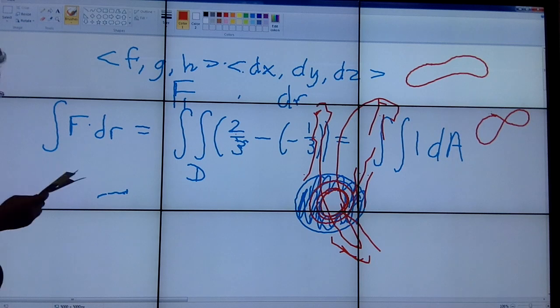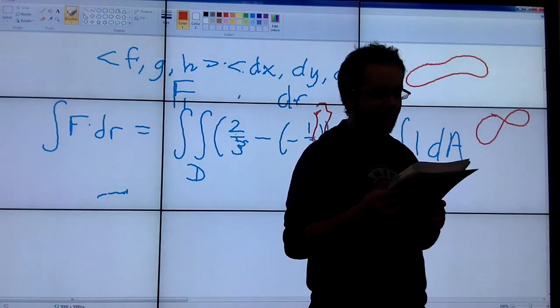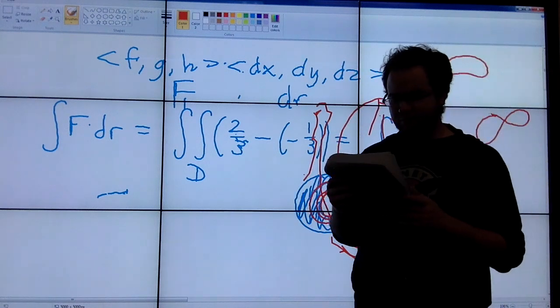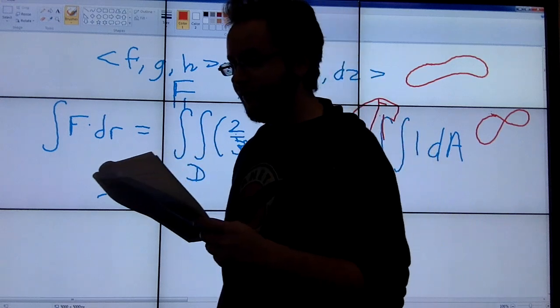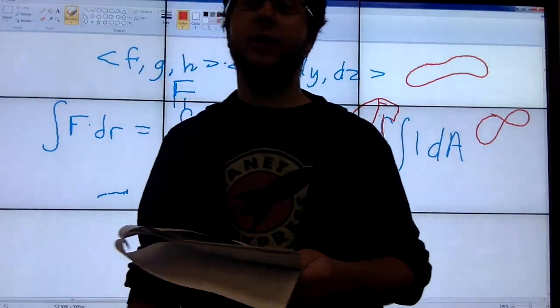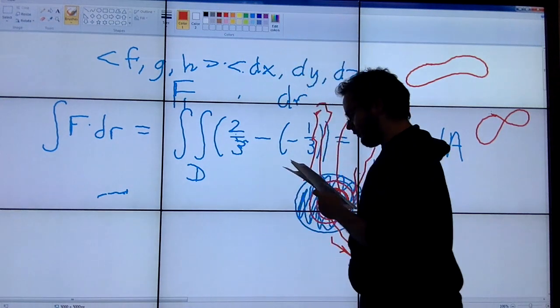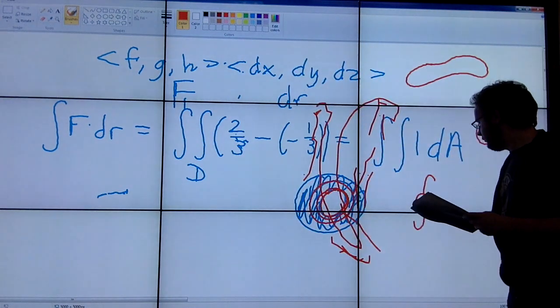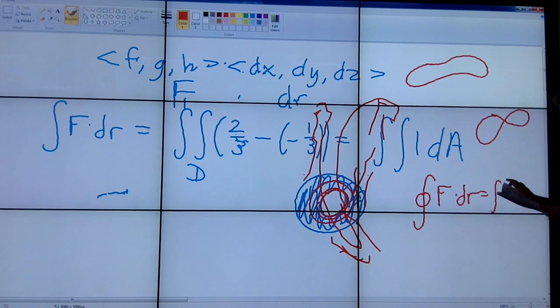Let D be a connected and simply connected bounded region in the xy plane, and the boundary of D be smooth with a counterclockwise orientation. If F equals F comma G and F and D are differentiable, which of the following are true? Basically, it's trying to set you up for Green's theorem, right? It says that F dot dr is equal to the double integral of partial g partial y, so g sub y minus f sub x dA.